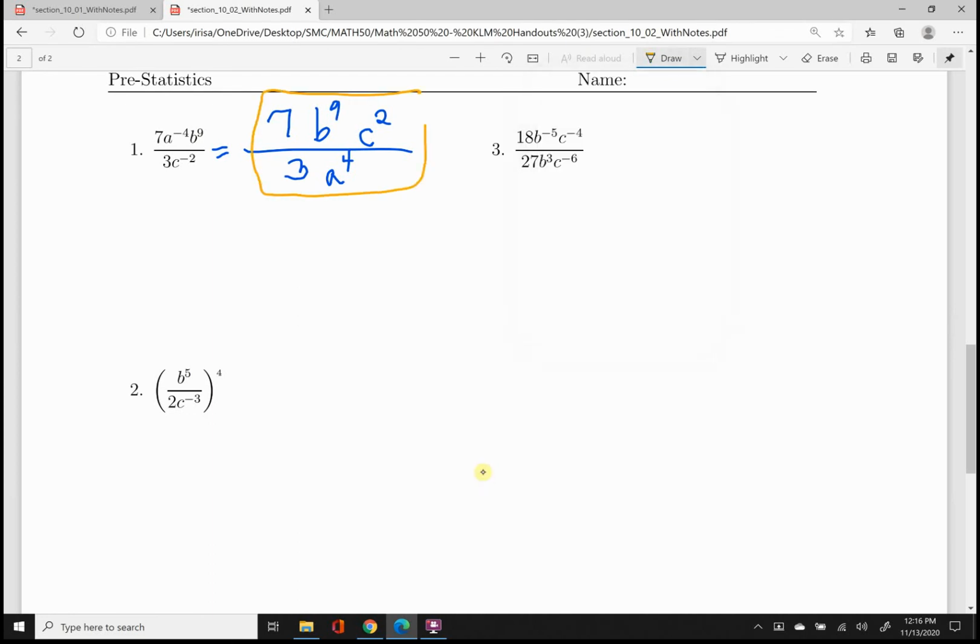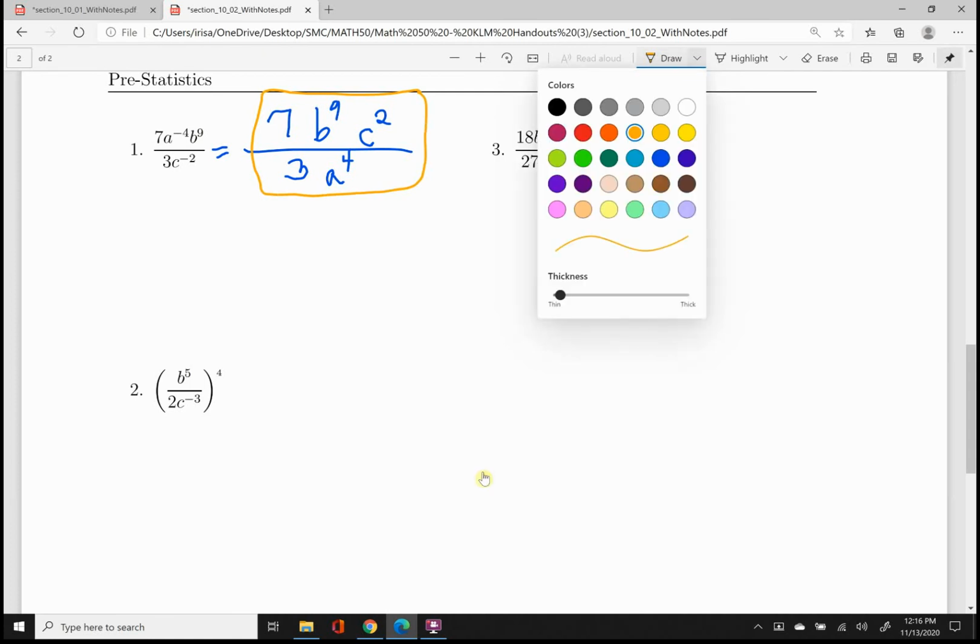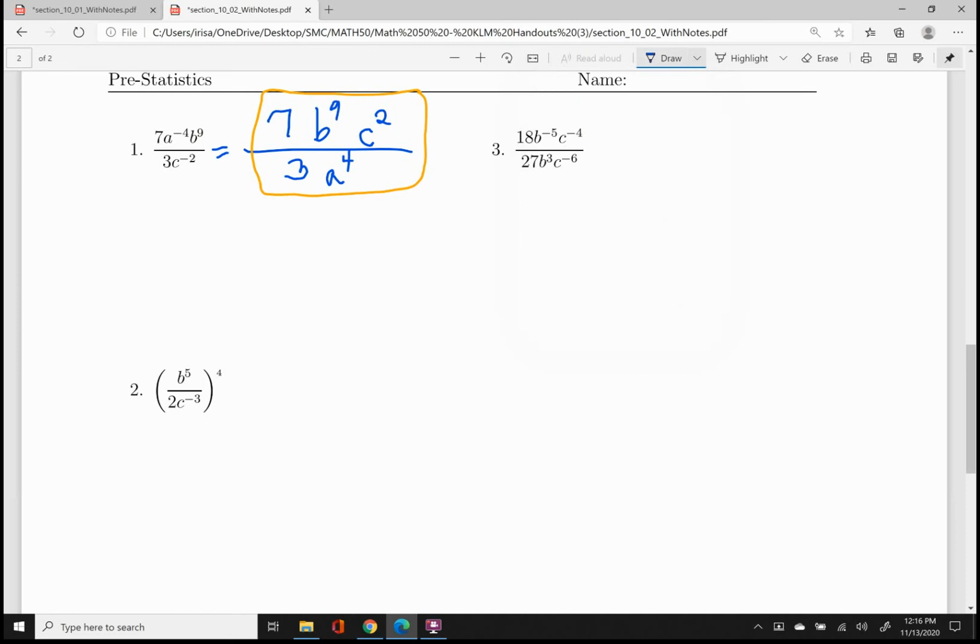Remember, negative exponents are evaluated by plucking away the negative exponent and switching the position from where it currently lives. So if it lived in the denominator, in evaluating it and taking away the negative sign, you throw it up into the numerator space. So here we go. Let's first take this 4 exponent and give it to every single factor, doing a power of a quotient and power of a product down below as well.